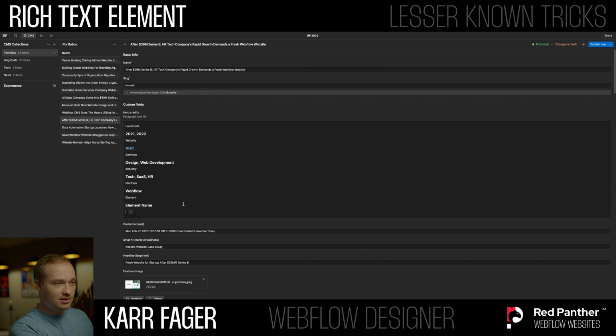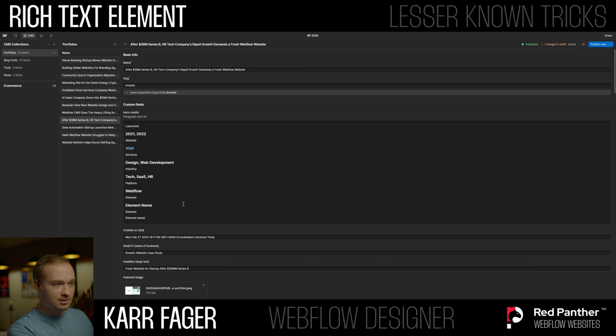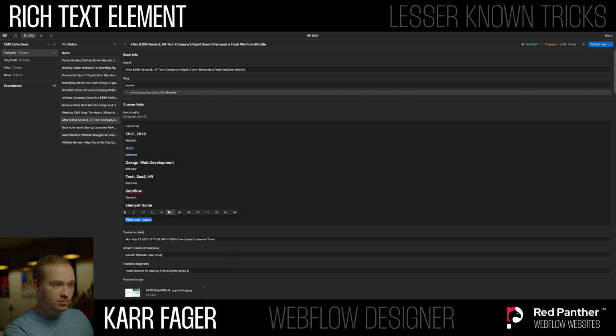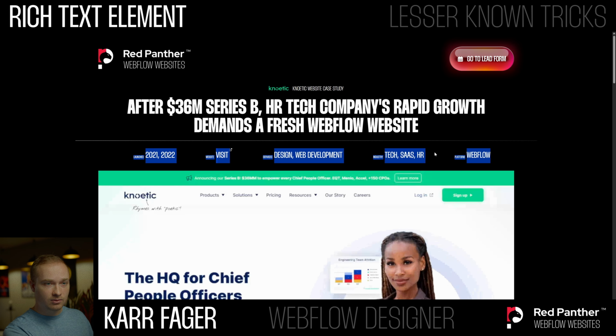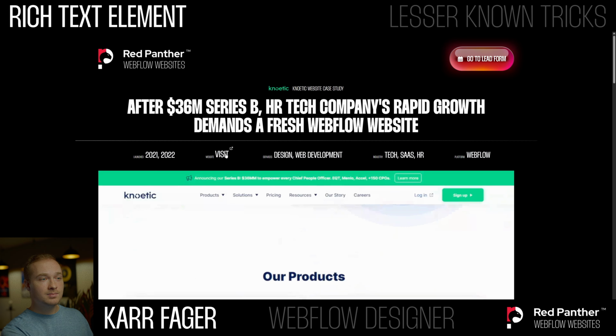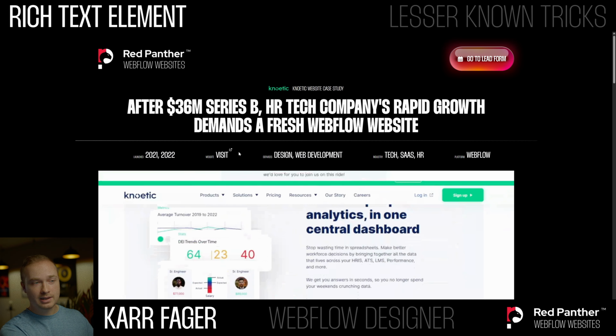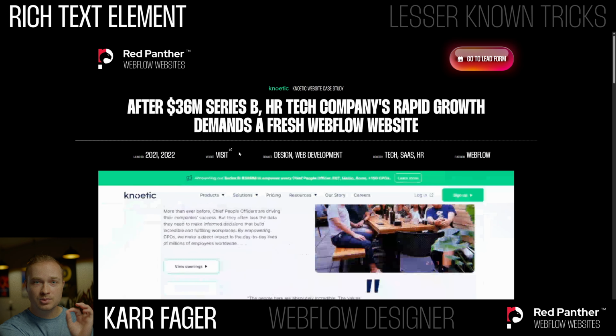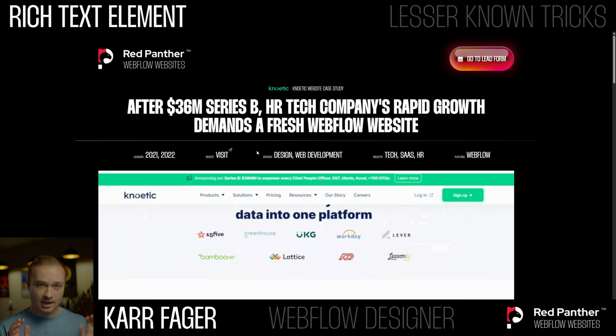Now, what this would look like if you were in the Webflow CMS, all you'd have to do is just hit enter, add a new element name, and then make it an H4, and boom, you now have a new one sitting right next to these. Super easy. You can add links, you can add bold, italic, you can make these subscript or superscript if you don't want to mess with the heading tags.